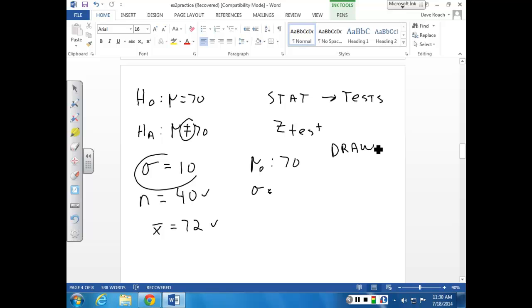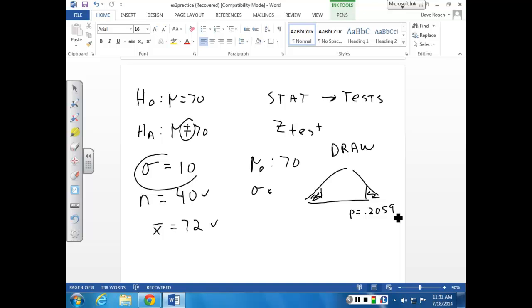And that is the sampling distribution for this problem. And you can see that it has shaded in p-value on both sides, and that it has a p-value of 0.2059. If you calculated instead of drew, it would give you the same numbers, but it's kind of nice. That is the sampling distribution. If you had to draw a sampling distribution for a problem, it'll show you what it looks like.